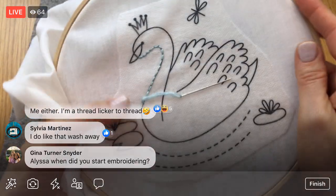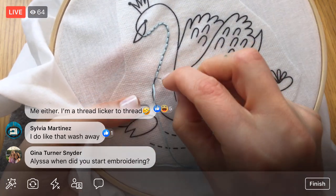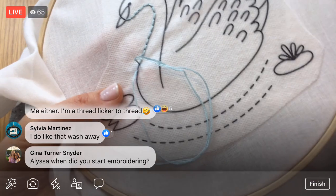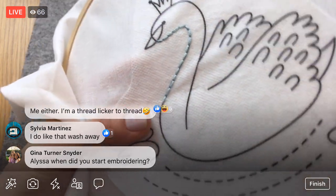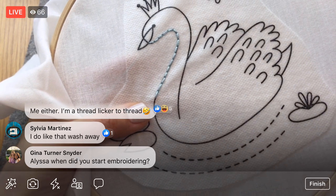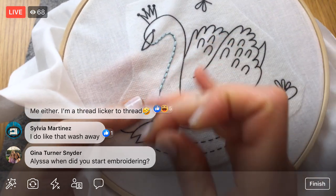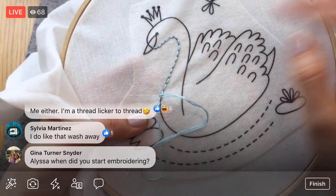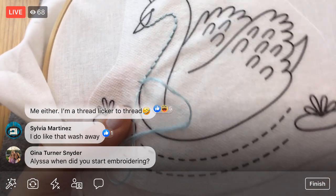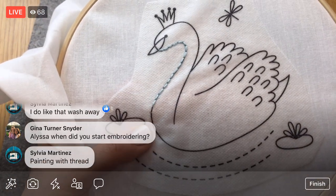Ooh, little sticker coming up there. So I love that aspect of the back stitch. It's just a pearly row. There are other stitches, like you could use a stem stitch that will blend your line together. It'll look like one little mass of line versus all the little pearls. Depending on how you want your piece to look, both of those are fun.